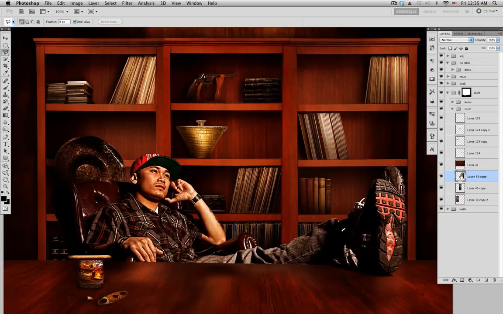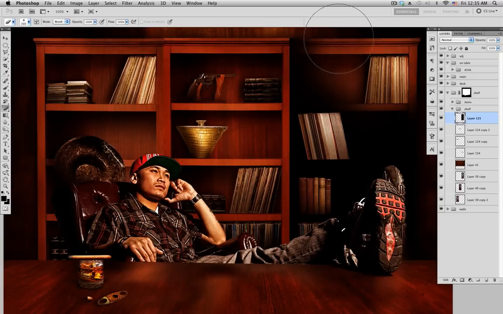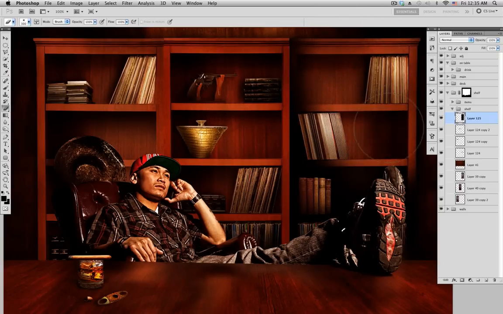with that, hold Command or Control for PC and select that. It will select the shape of the right shelf. And then when you go to the new layer right here, same thing, fill it in with black. Alt Delete, Command D to deselect, and then E for erase, and then just erase it. So basically you want to erase everything on the right. You don't need all the black. What you want to do is just keep a little bit right here.